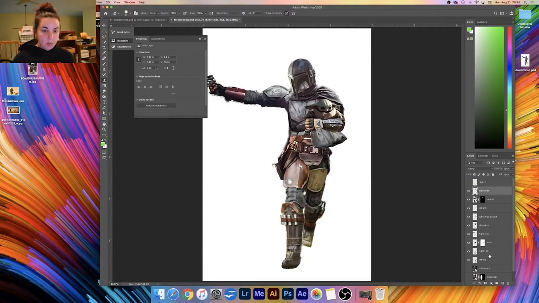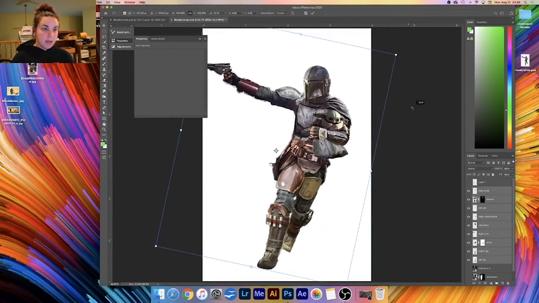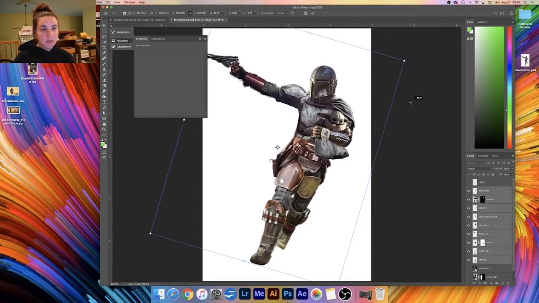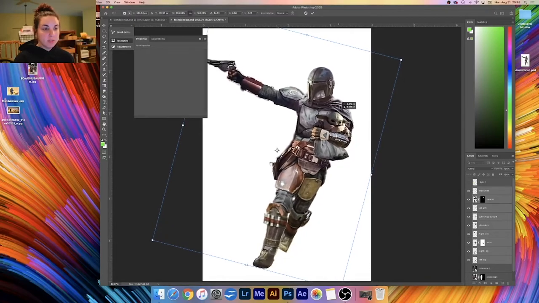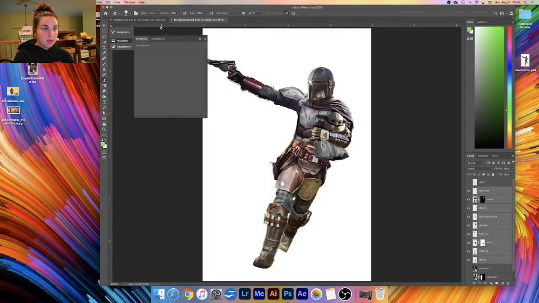Okay, what happens now if we take all of this and move it like this? I knew I wanted a little bit of a Western feel. I've seen a lot of movie posters where they put everything on an angle, and I really wanted that for this. So we're getting there.